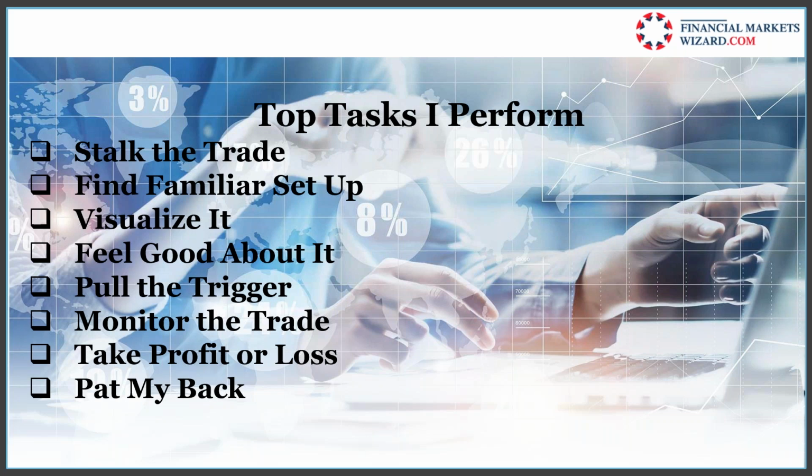So if you have a narrow list, you know how the stock behaves. So you find the setup which is familiar to you, and then the next step is that you visualize it. So this is forward thinking. Based on your past experience, the patterns emerge in your memory, and then you say, okay, this is what the stock is doing right now. I know the next step for the next day and the second day and the third day, how it will play out. The whole thing is right in front of you.